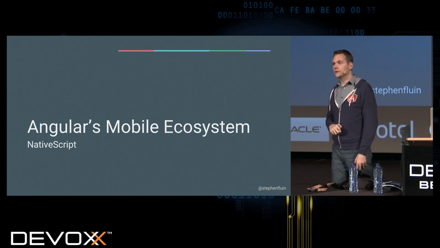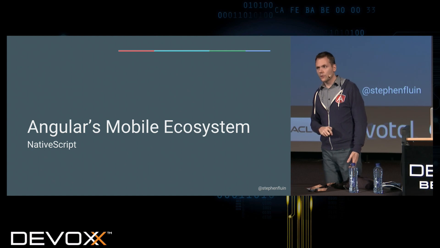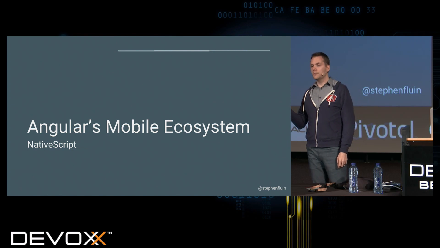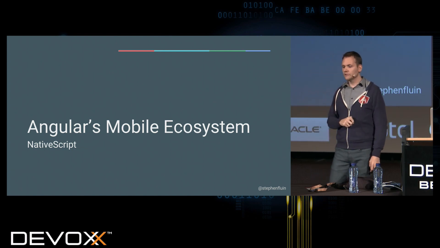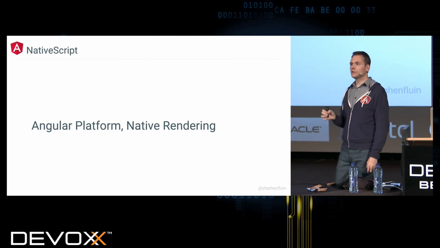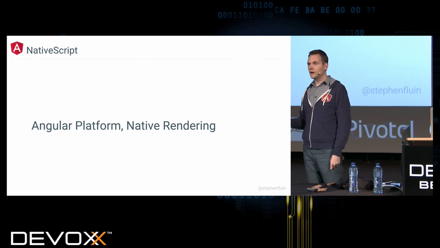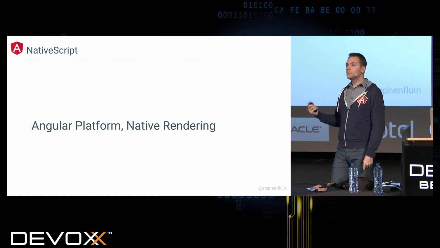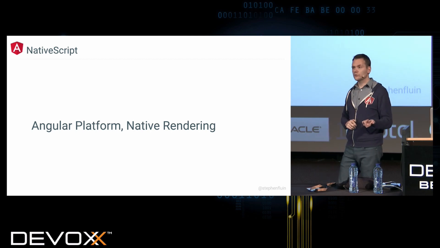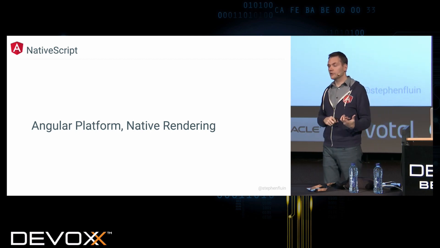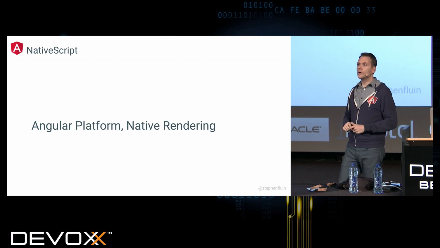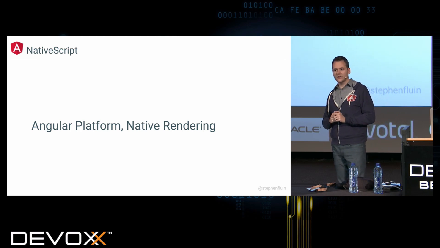The final player in the ecosystem I want to talk about is NativeScript. I'm a big fan of NativeScript because they've taken the traditional approach of applying web technologies to mobile and tweaked it a little differently. NativeScript really allows you to leverage the Angular platform — you're building an application in Angular the same way you'd build any other application. You get the same change detection, the same graph of components, and you can use modules the same way. But instead of rendering to DOM and HTML elements, they're actually doing native rendering.